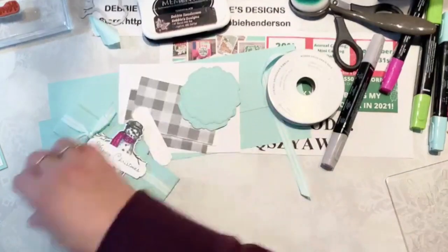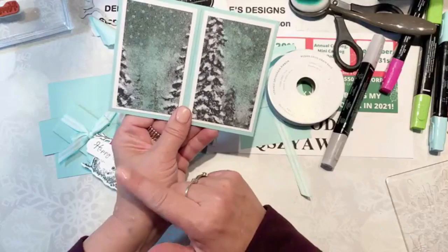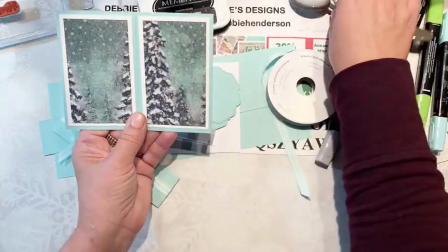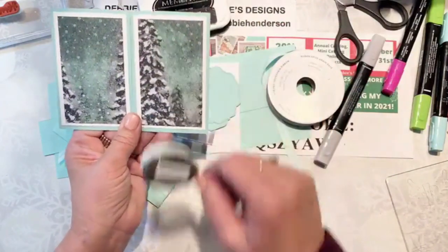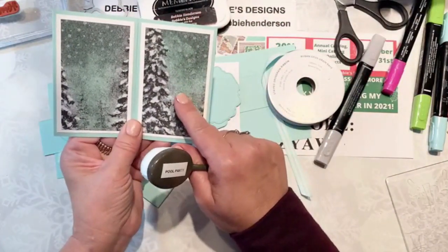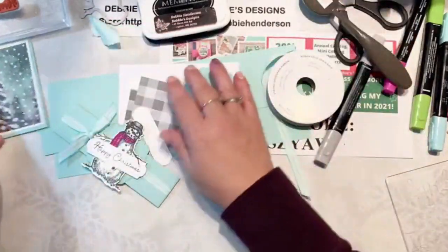And instead of using the one with the little snowflakes, now you notice all of the paper was gray and black and white. I colored this with the blends brush just by sponging. And when you sponge over the foil, it does not take the color. So look how pretty. It's still shiny and I love it.